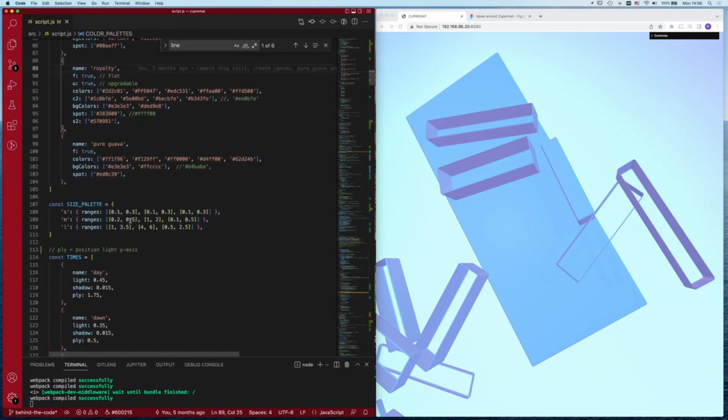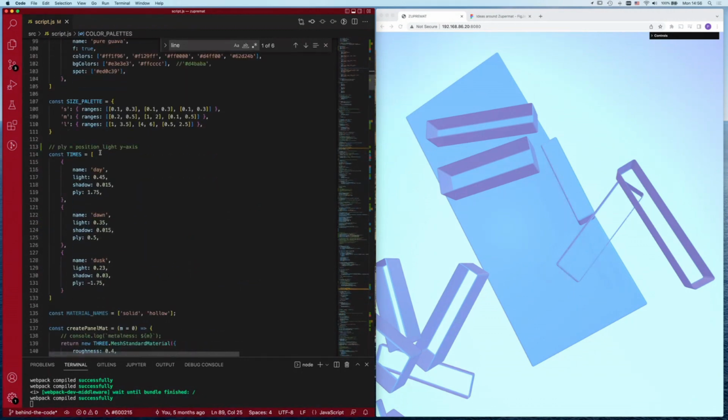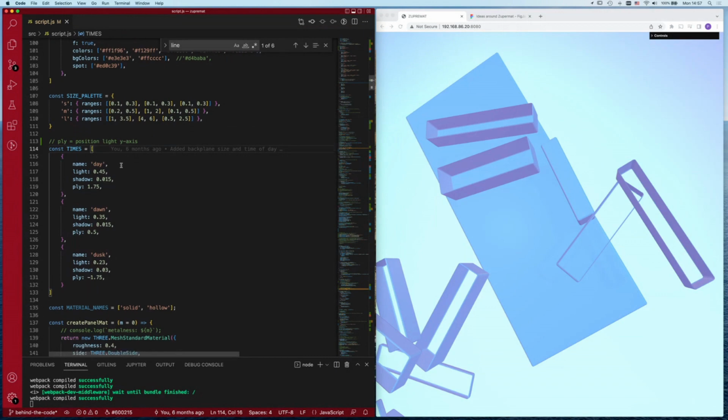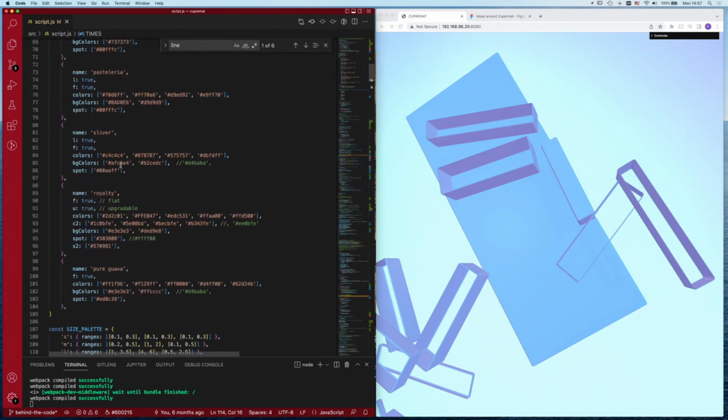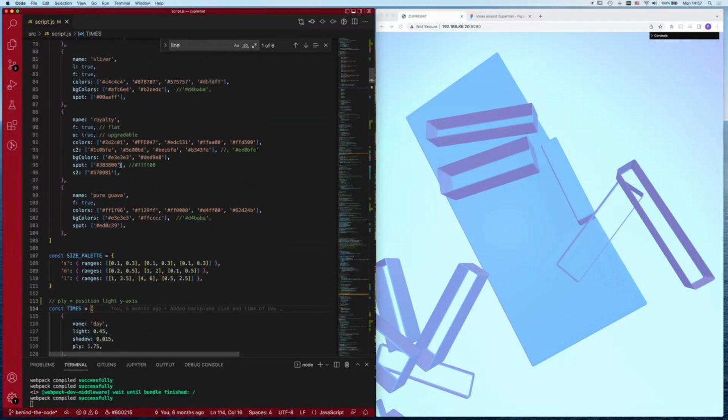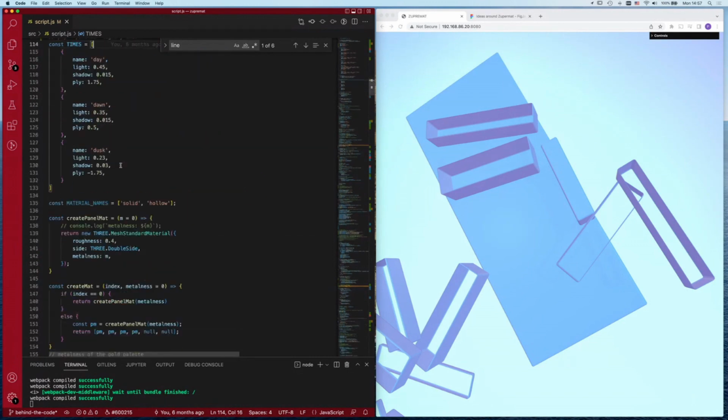So the other thing that interacts with lighting is time of day. The algo will choose a palette, it'll choose a time of day, and then from there, it will play with the lighting and light up the whole space. That's what essentially generates different colors and different combinations every time. So you can have, say, a Royalty palette at dusk, or a Royalty palette at dawn, which will look very different.